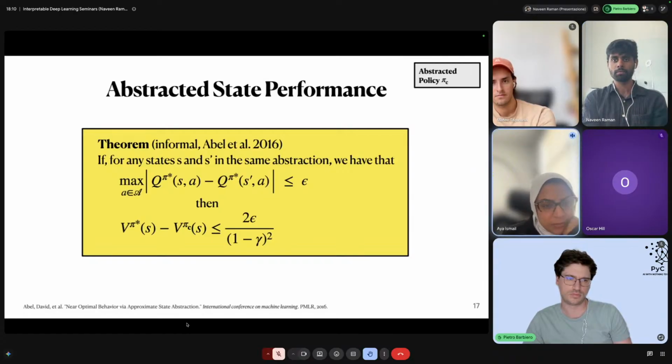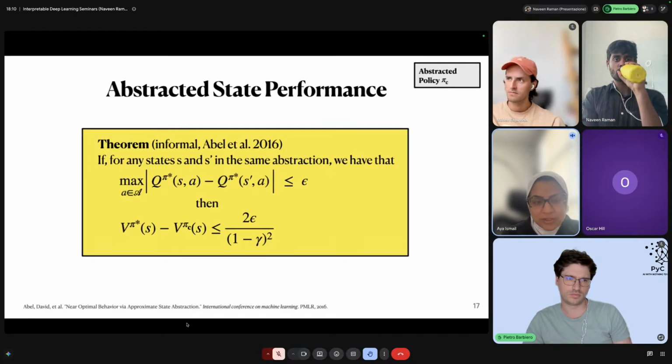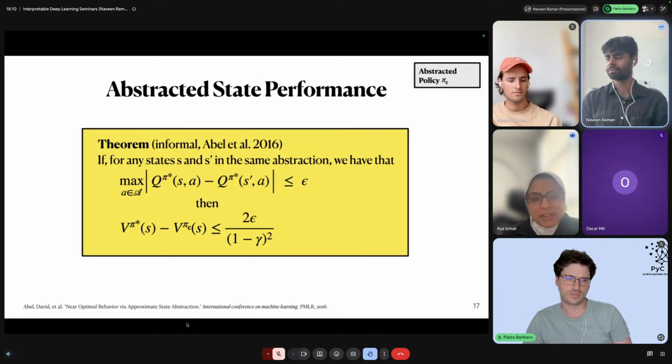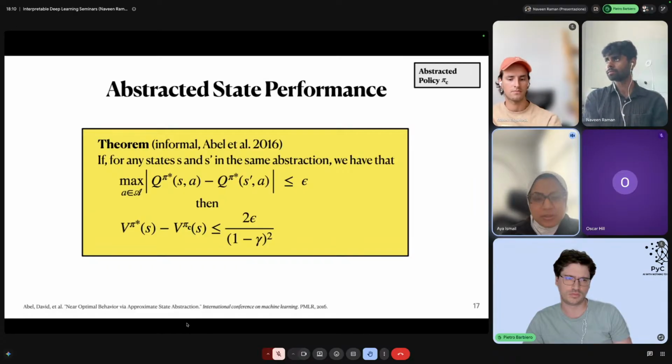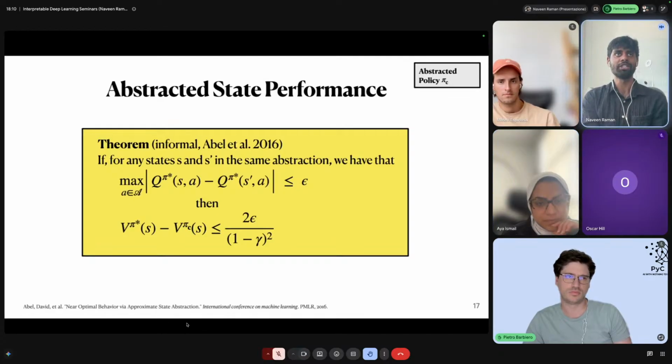Okay, so you need to be smart about how you select the pairs. Or do you just run on every single combination? I think in most cases, running every single combination is almost infeasible. So I would say you should be somewhat smart. Selecting a diverse set of state pairs is important.